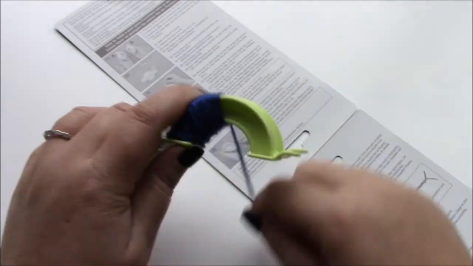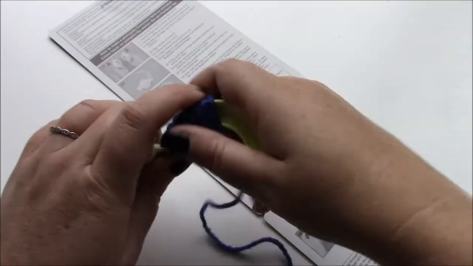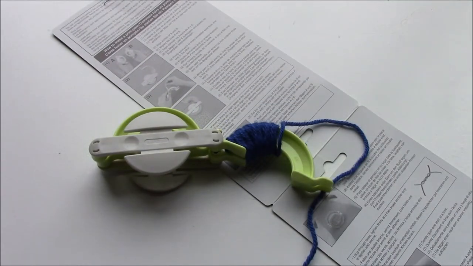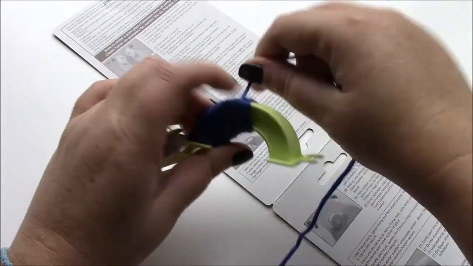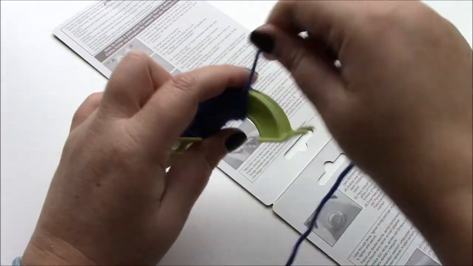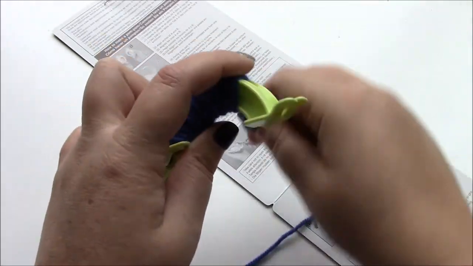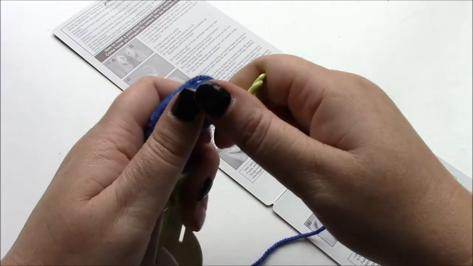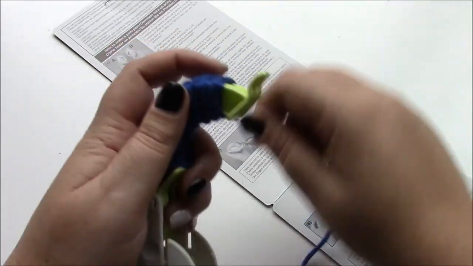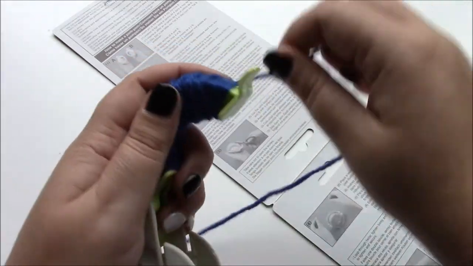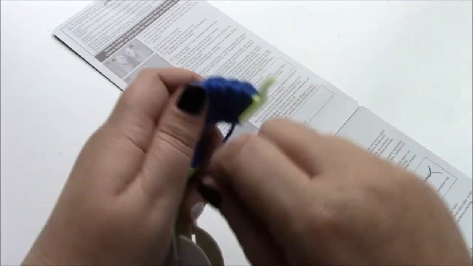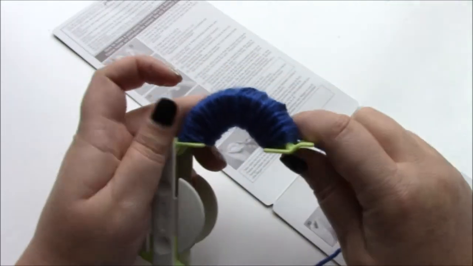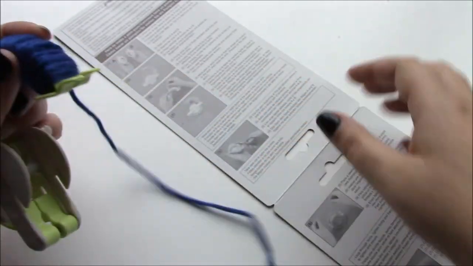I'm sure there are other makes of pom-pom makers out there but this is just the one that my local yarn store had and I thought oh I don't have one of those. Well already I need to take out some more yarn so I'm going to take out quite a heap and see how I get on. I'd say at the moment I've already used at least I don't know a meter of yarn. I don't know how thick to make this. When you wrap your yarn over I'm not entirely sure how thick or how tight to wrap it. I suppose I should have read on in my instructions a little bit. Right that looks about even doesn't it? Does it look like what the picture's got?